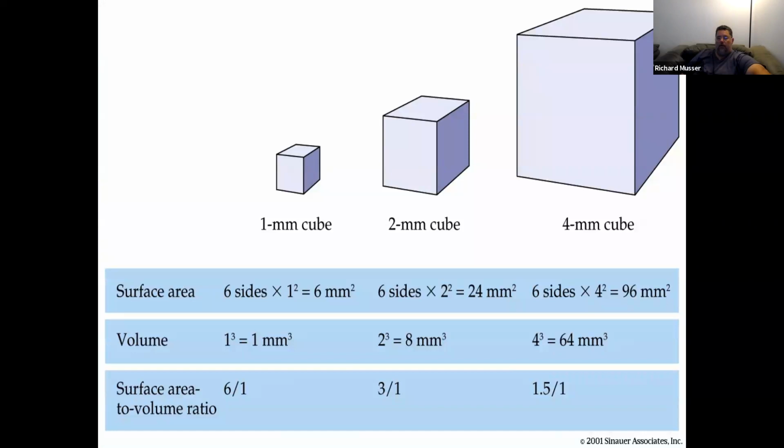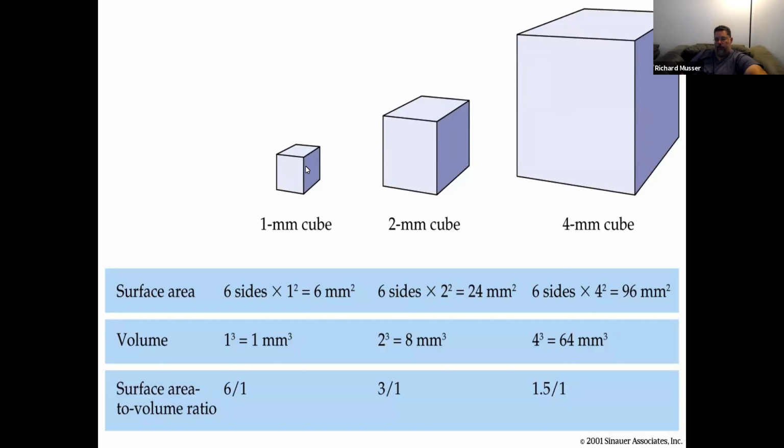Just like cells, this would be a slide that we could talk about in regards to cells. Remember, cells of bodies can only be a certain size because the faster that the cell gets bigger in surface area, the volume actually increases dramatically more than the surface area. Remember that relationship when we talk about cells in a cell lecture? The idea is that cells of your body are small because you need a lot of surface area to volume to allow for diffusion to happen rapidly.